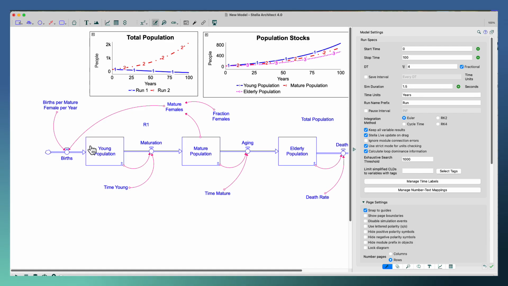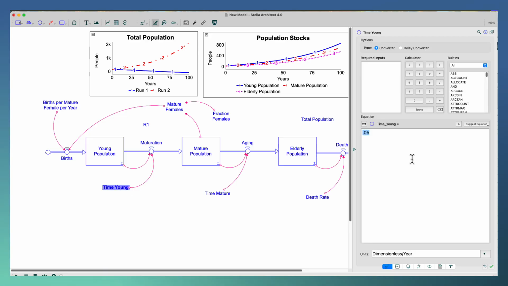And notice in this model, there are no deaths. No young people die, no mature people die, sort of a perfect world. But I changed this to young, so I don't want to make this a fraction anymore. And I said they were staying in here for 20 years. So I'm going to convert this to 20 from the 0.05. And now, instead of being a fraction per year, this is just going to be in years, is the unit.